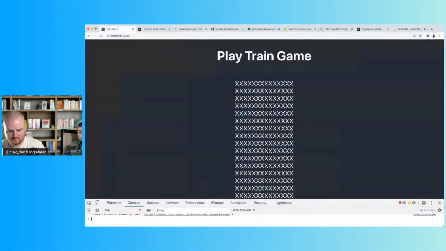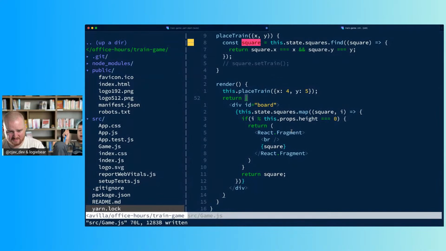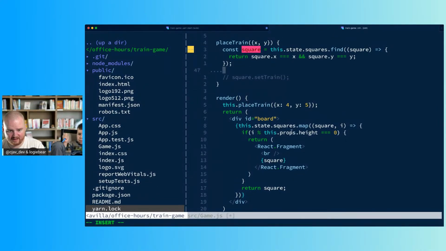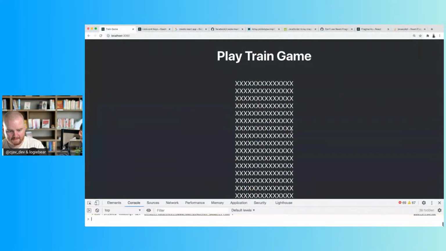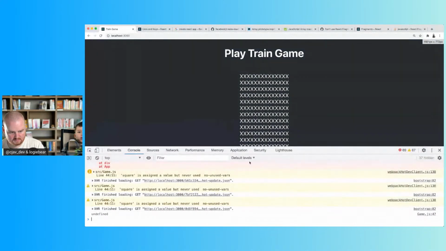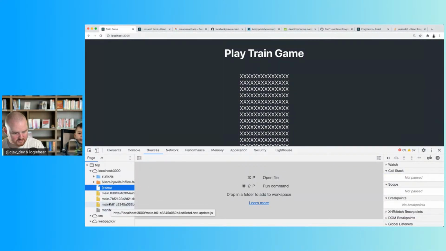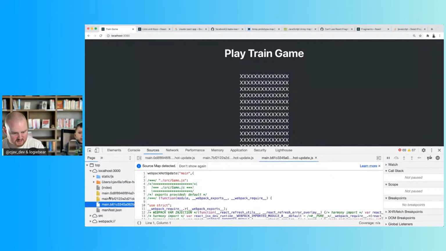Cool. All right, so Dad, this is play train game. Place the train. So when we call place the train, are we finding a square now? Find the middle square. That says 5 tall and 5 wide. Okay, I don't think we're finding a square. How do people debug this stuff?